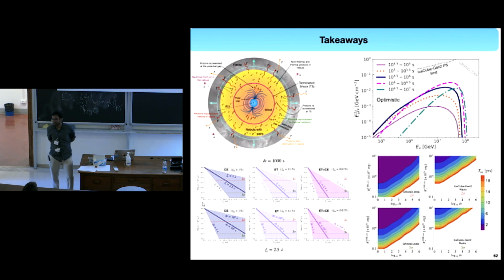Other questions? Yes, Gunther, please. Maybe I misunderstood, but in your injection, it would be good if you share your screen. They are discussing. Please go ahead. I think in some of your equation you had a delta in that you inject the particles at one particular energy, which is the maximum energy, or did I misunderstand?